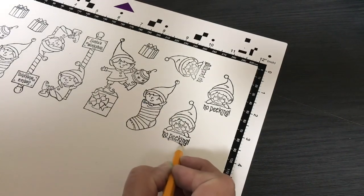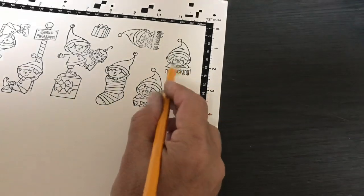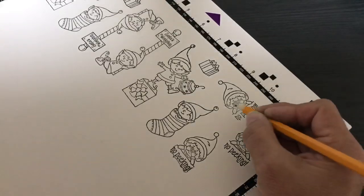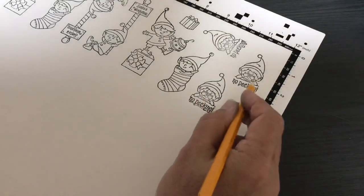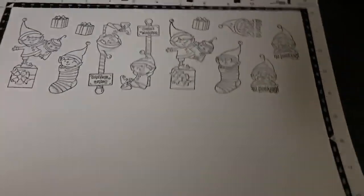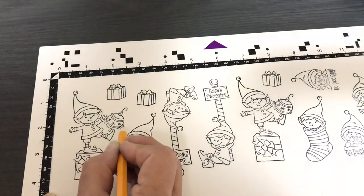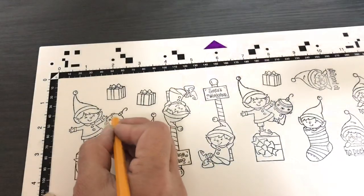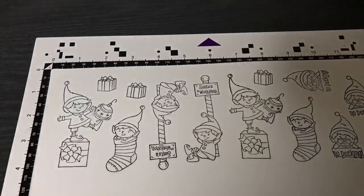Don't use your pink eraser to erase this — I'll show you my eraser after this when I erase the marks. If you want it to stay separate, then you wouldn't connect it. One of them is too light — it's probably not even going to scan in. The other trick for the Elfie in a stocking: you see this little ball — if you want those little motion things to be cut out, you have to kind of outline those as well. I haven't even cut that one out yet, so we'll see how that looks. We're going to find out.